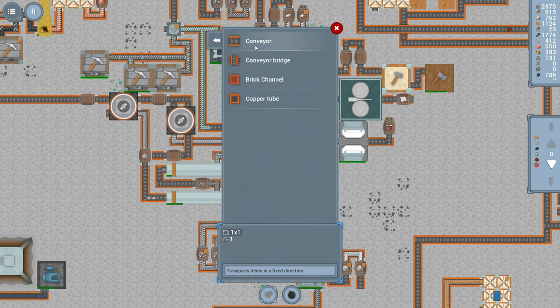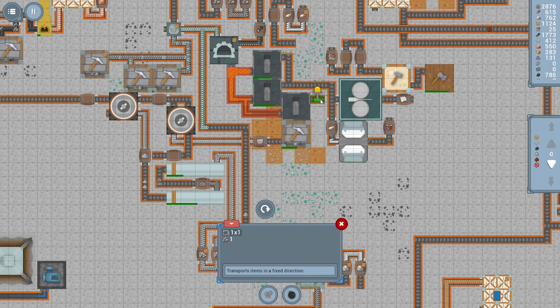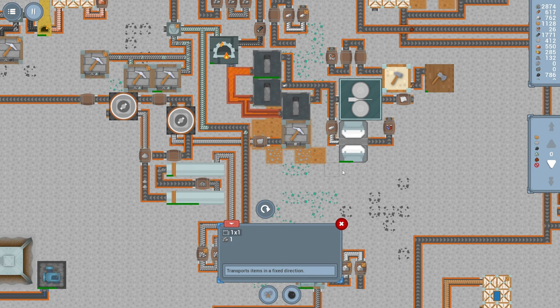A little spaghetti, but we actually want this up, I think. Let's do that. Can't hurt. Space we're not using. I have a feeling we'll get a little bit more ingot production out of that.